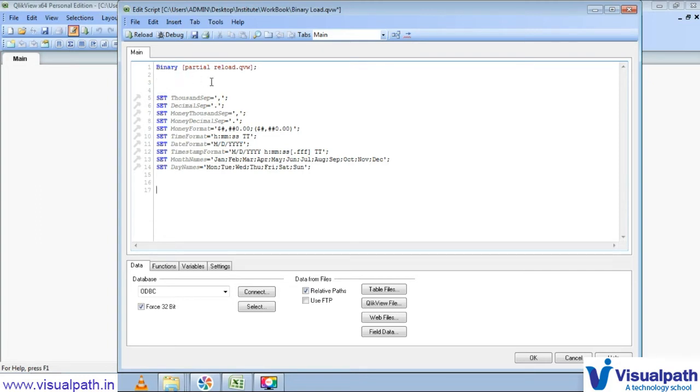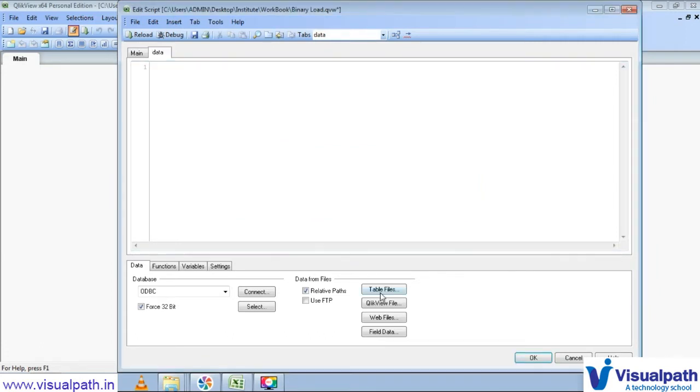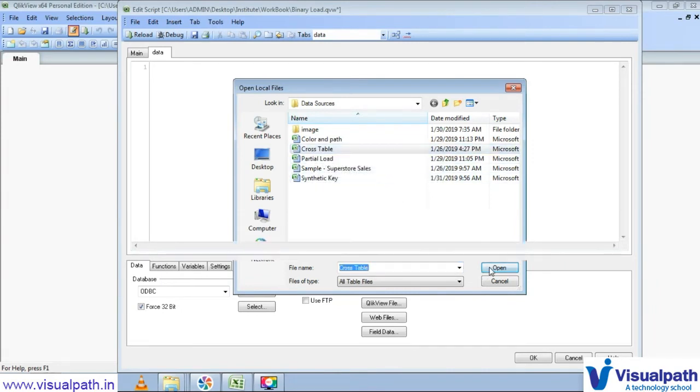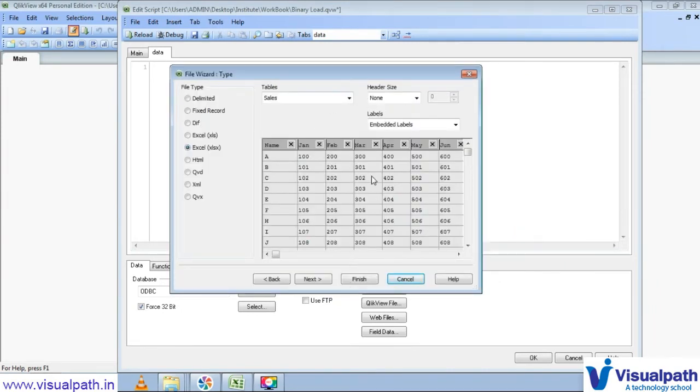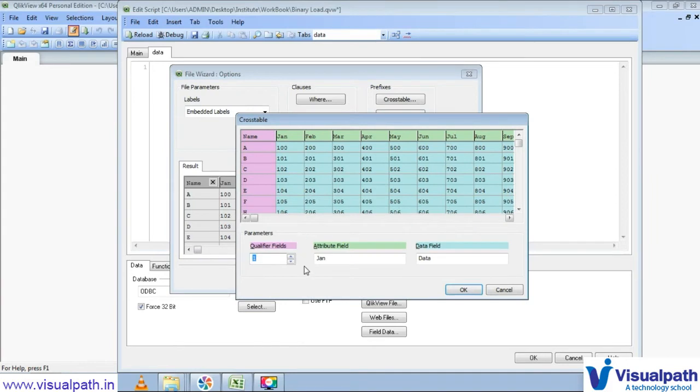So let's say you have done one binary load here, and I'll click on another tab. I'll do another data tab here. I can go to some other table here, like the class table, or I can click on next. I can put some cross table filter.